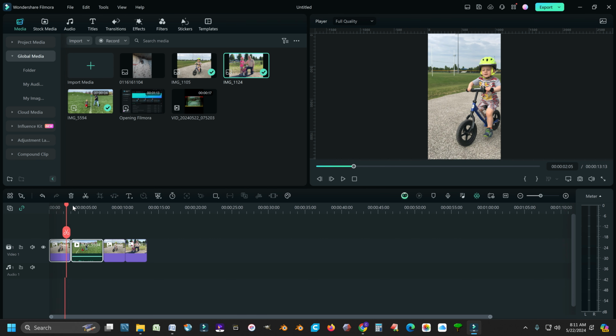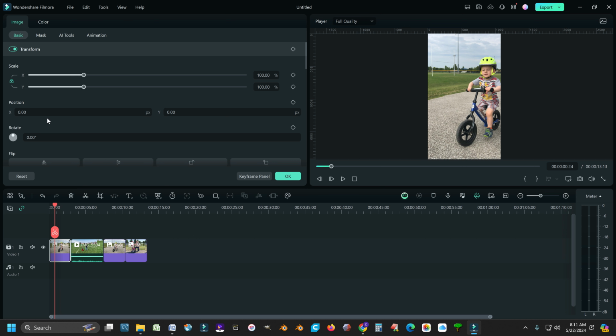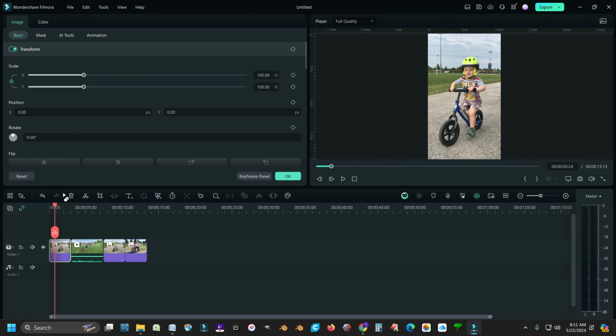But you see, there's an issue here, and that is that perhaps we would like to have this centered. So this automatic crop to fit is not necessarily going to show you what you want to show. So we're going to go ahead and go into just the basic format here, and well, actually it doesn't really matter because we just want to call up the crop function. And with the crop function here, we can now move it around and center our subject so they will appear right where we want them.